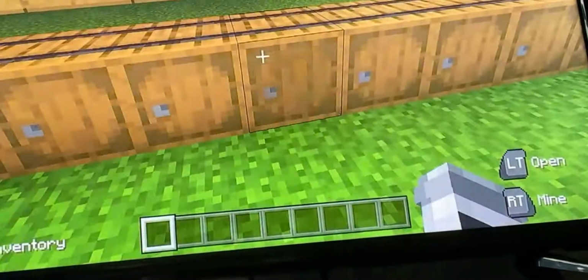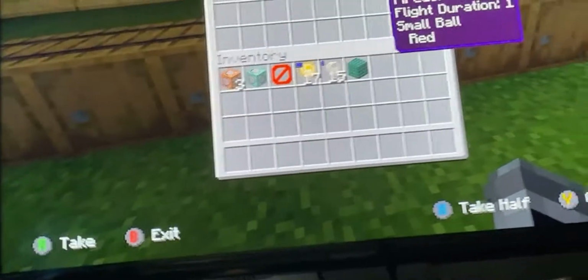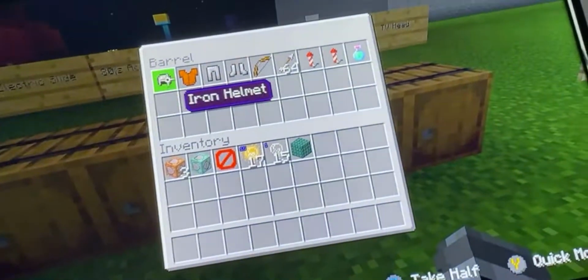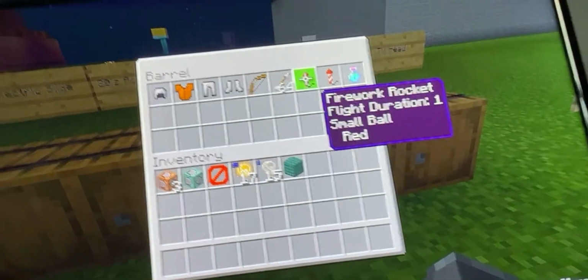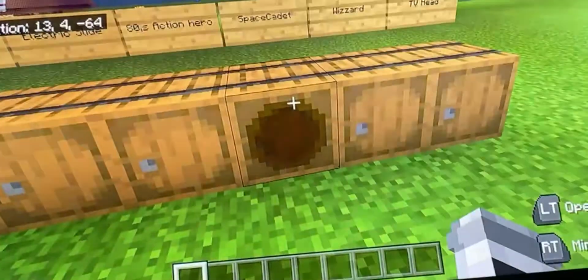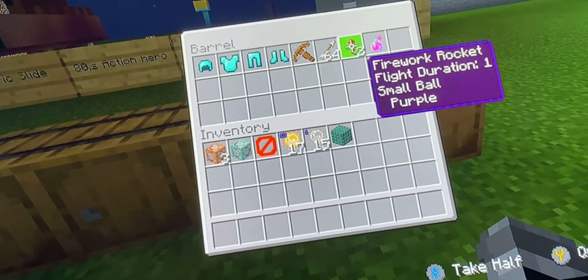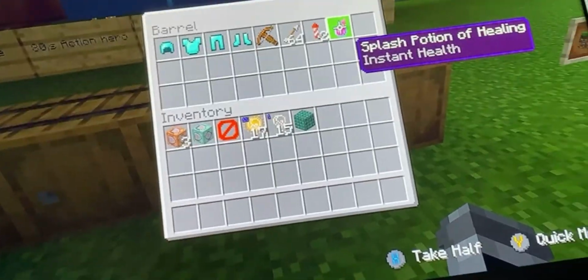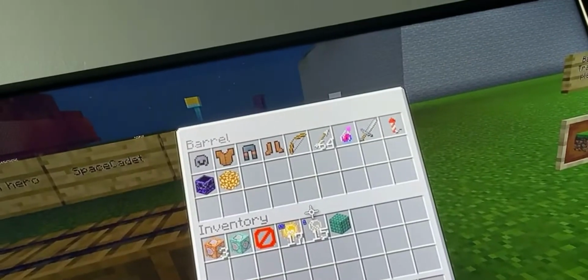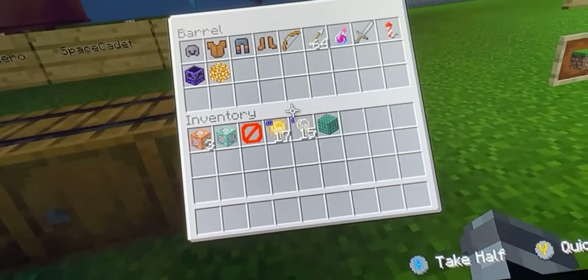And potion of slowness. 80s Action Hero, very cool armor, crossbow, two red fireworks. Space Cadet, very cool armor once again, bow, two fireworks, one red, one gray, and then a jump boost. Wizard, full diamond armor, crossbow, two purple fireworks, and a potion of healing. TV Head, same exact thing as Wildflower, except, I don't want to say better armor, but different armor.